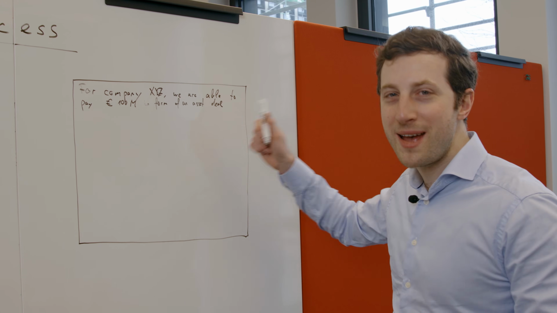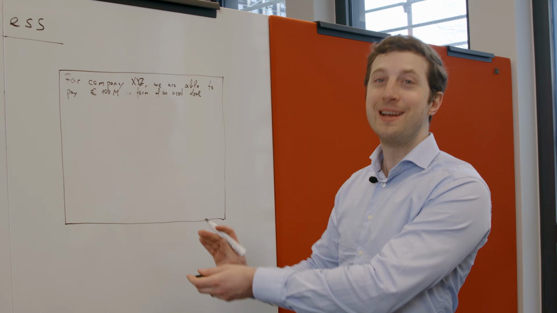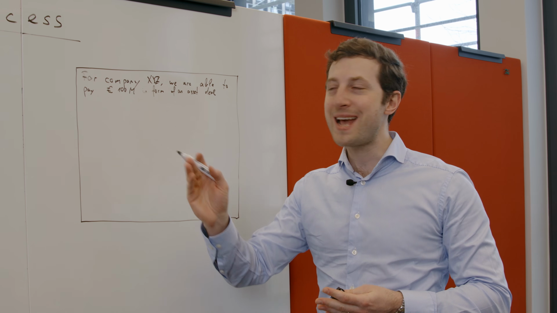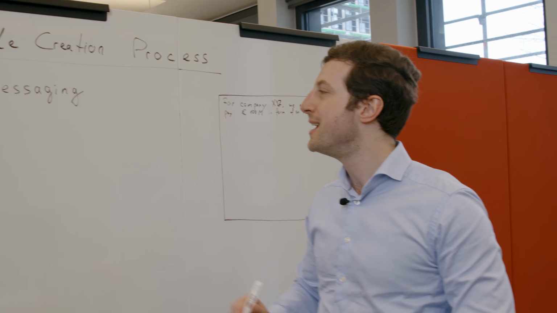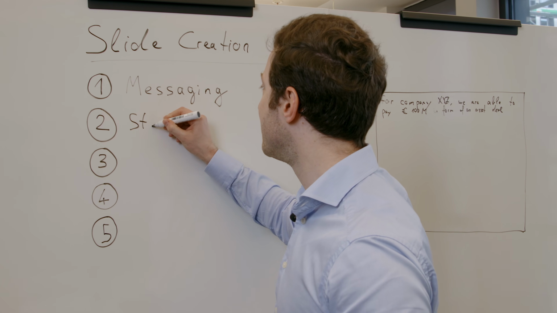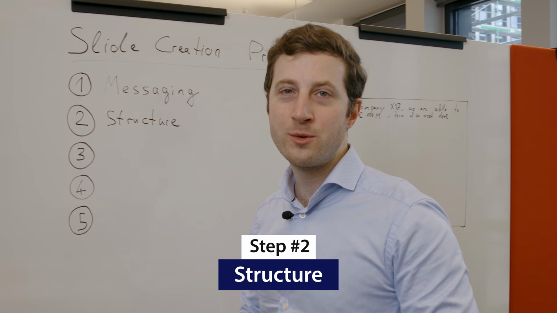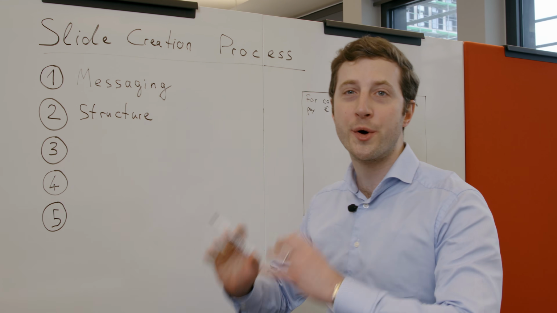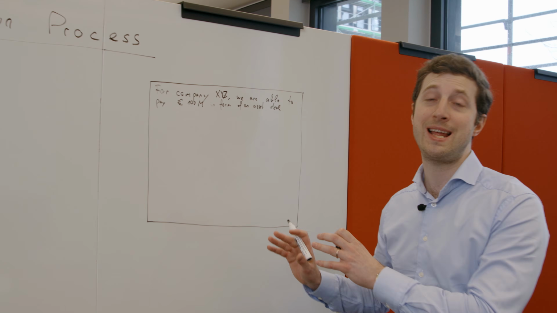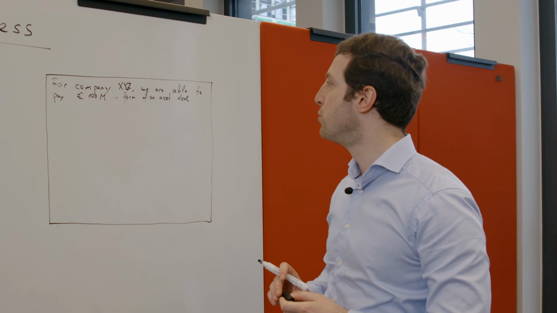And now we have the messaging of the slide clear. And now we know that we need to build something that actually supports this messaging. And so now the next step in the slide creation process is that we need to decide the structure. So what is the structure of the page? Right? What are the elements that we want to include? What are the main building blocks? And then on the slide, this typically translates to the layout. So what is the layout that we want to build here?